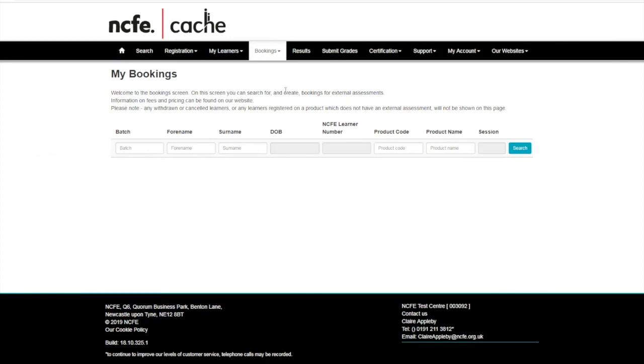Something else as a key point is any entries made for the same date and time will now be collated into one. In the past you would have had separate entries with separate invigilators registers. Now, when the entries are collated, this means you'll have one pack and one invigilator's register, making things much more simple for you.